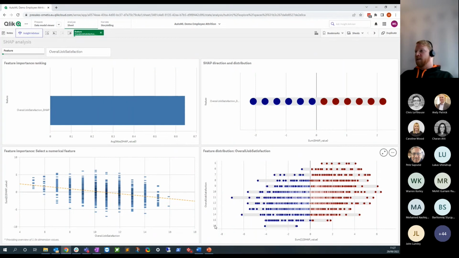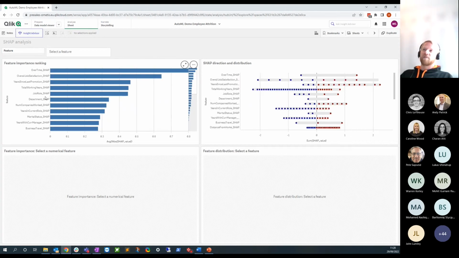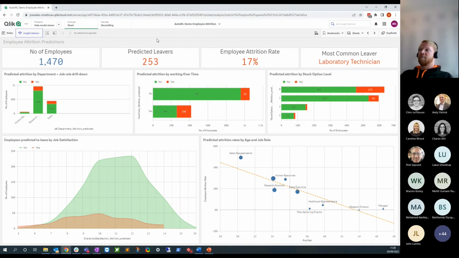But then we have the highest job satisfaction score here. We can see that it tends to lean more to the left, so if you have these scores, they tend to indicate that you are not likely to leave the company. So just to give you an example of what SHAP values are and how you can analyze them. What I've done then is I've taken some of these top features. I focused on them because I see that they do play an important role in predicting what we're trying to predict. And then I built my dashboard off of that, if that makes sense.